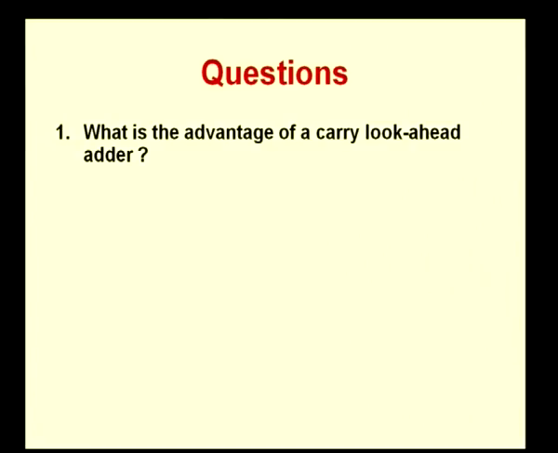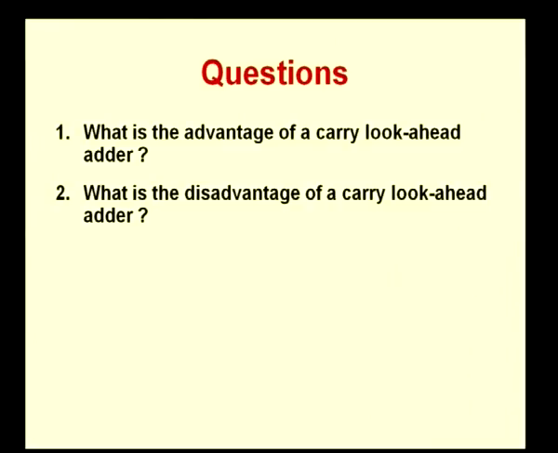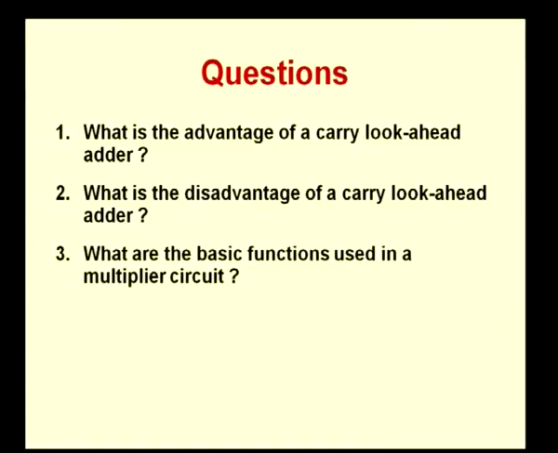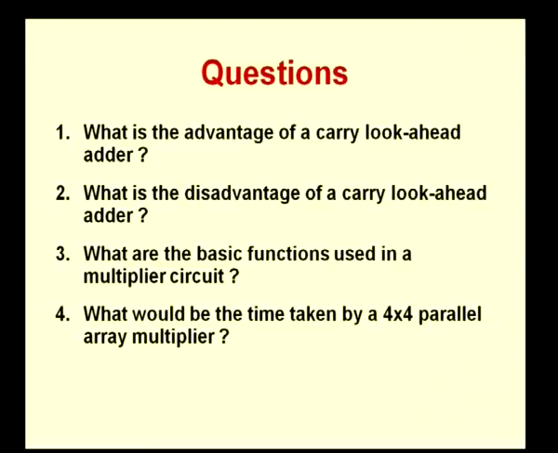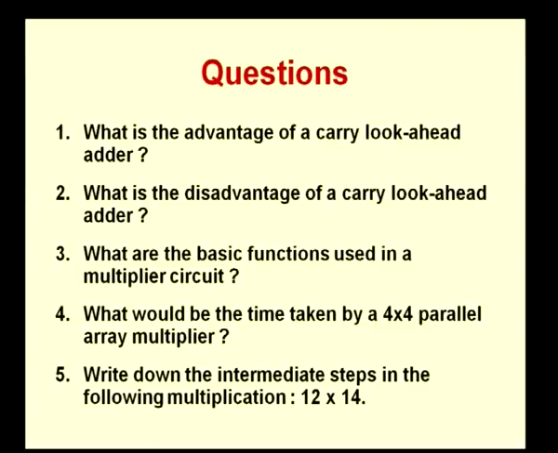Here are some questions for you to review today's lecture. Question number 1, what is the advantage of a carry look ahead adder? Question number 2, what is the disadvantage of a carry look ahead adder? Question number 3, what are the basic functions used in a multiplier circuit? Question number 4, what would be the time taken by a 4 cross 4 parallel array multiplier? Question number 5, write down the intermediate steps in the following multiplication, 12 into 14. That is a 4 cross 4 multiplication.